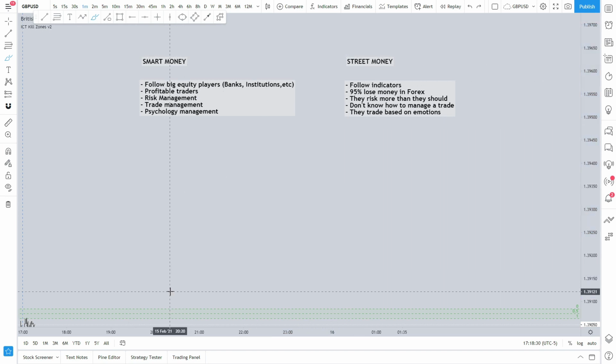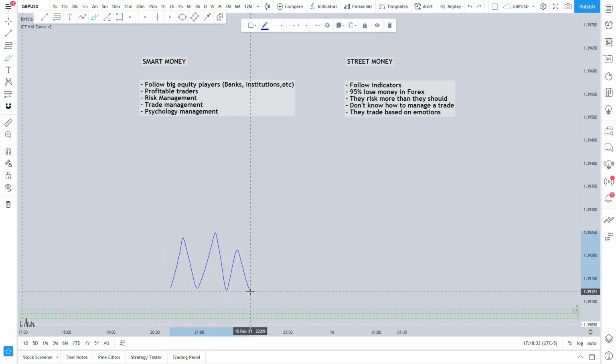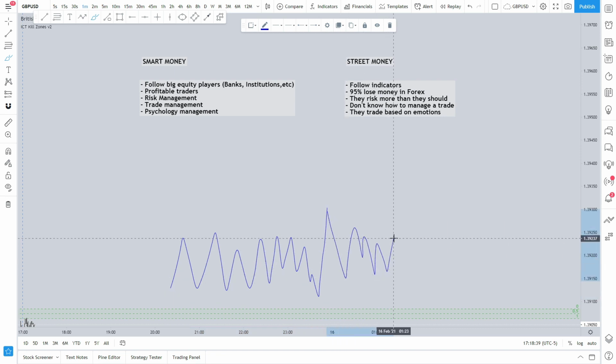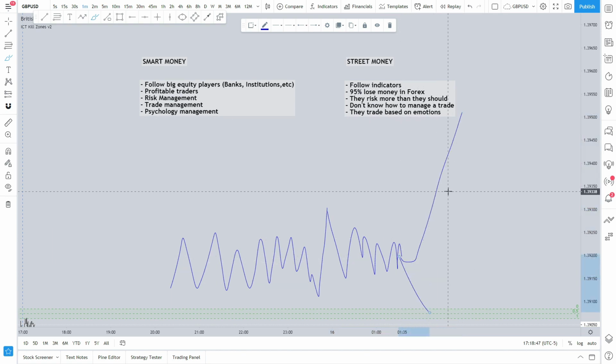Is that they are obviously buying at more and more expensive prices over and over again. So what they do is they accumulate in ranges, and inside of these ranges they are going to be manipulating price to take out early buyers and early sellers. And once they finish their accumulation process, that's when an expansion begins, pushing price higher or lower. So our job as smart money traders is to identify these processes and try to capture this momentum to the upside or to the downside with them.